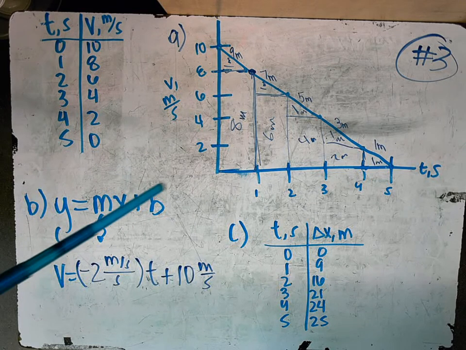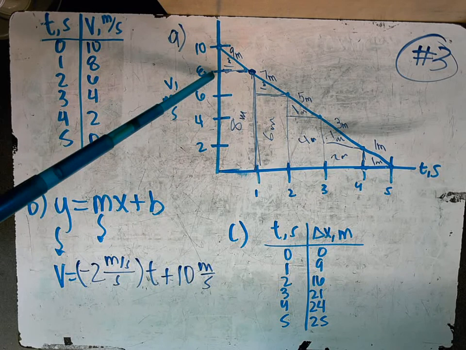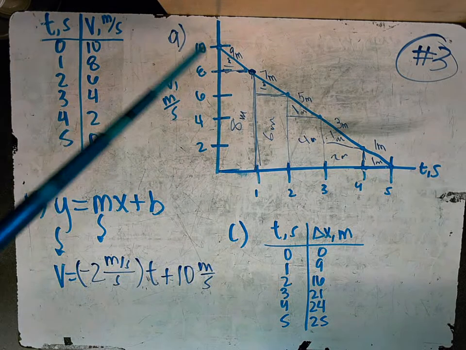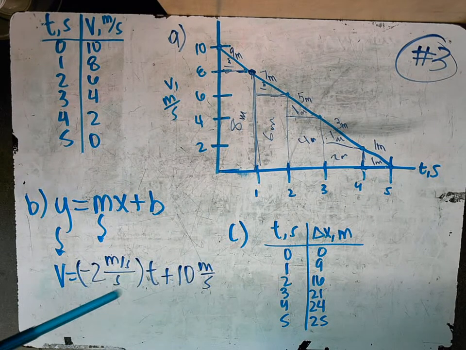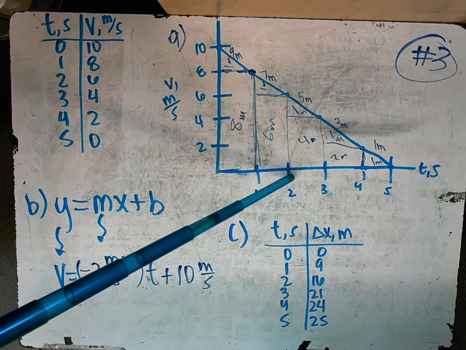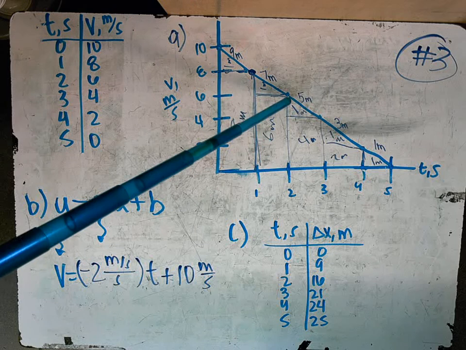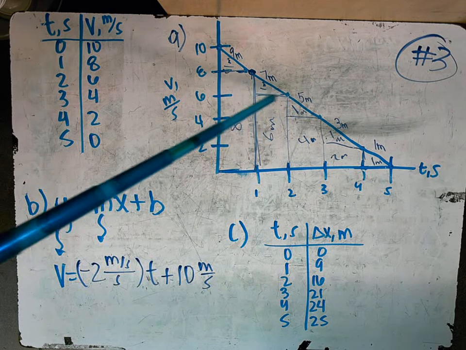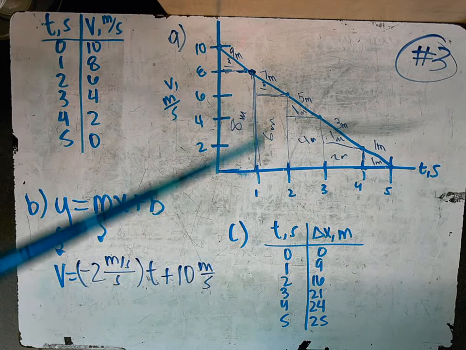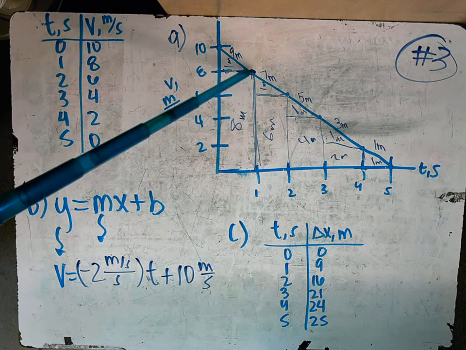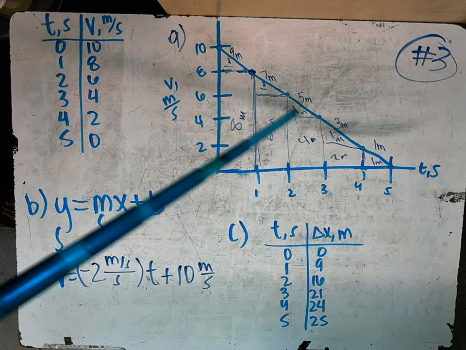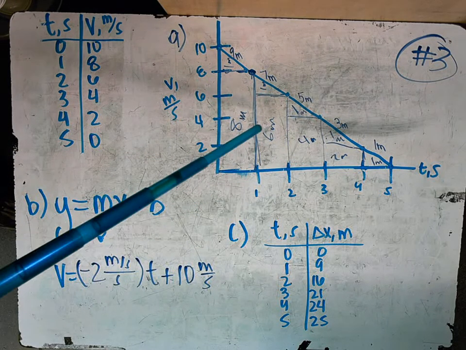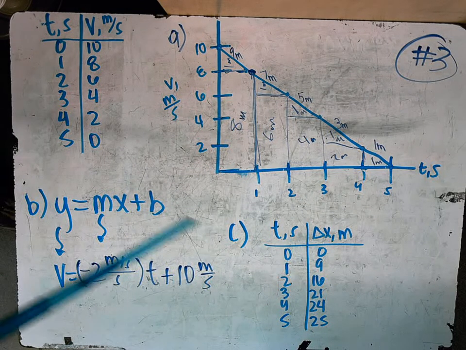Okay. So how far was it? Well, this is 2 times 1 over 2, which is 1 meter, just like the last one. So 8 plus 1 meter is 9 meters. I want a total of 9 meters in that first second. But I am slowing down. So in the next second, at the end of second 2, I was going 6 meters per second. 6 meters per second times 1 second is 6 meters. But I started off going 8, so I went a little bit more because I started off going faster. So that's 1 meter. All the triangles here are 1 meter. So 6 meters plus 1 meter is 7. 7 plus 9, that's 16.